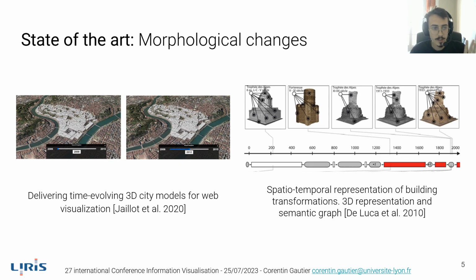These two kinds of approaches are very interesting, but they represent the state of the data at a specific time, at a time t, but they didn't represent the whole evolution in one specific view. So it can be difficult to analyze the different versions and to see quickly the differences over a large area.